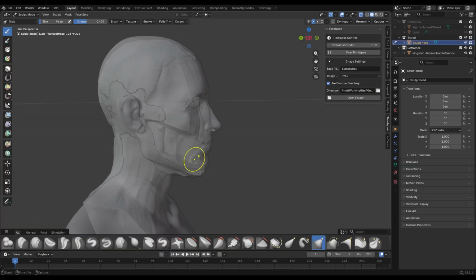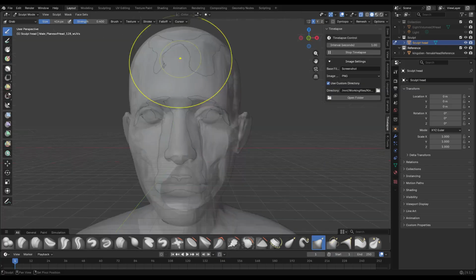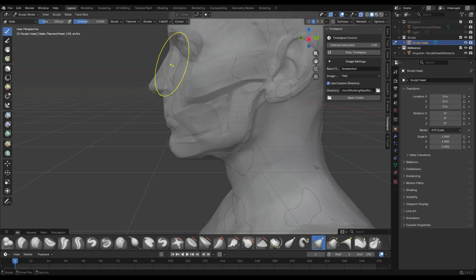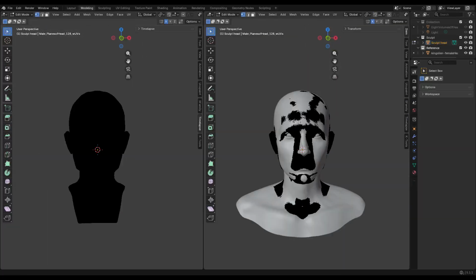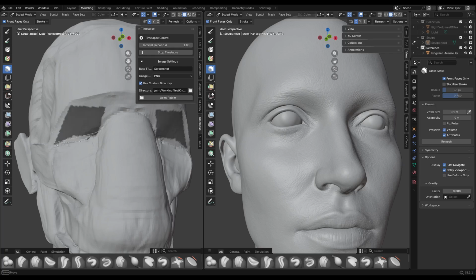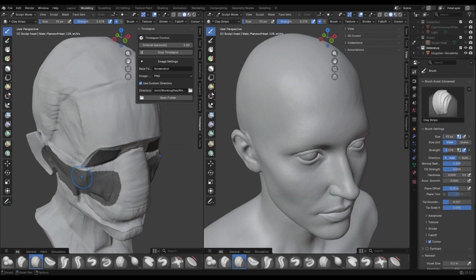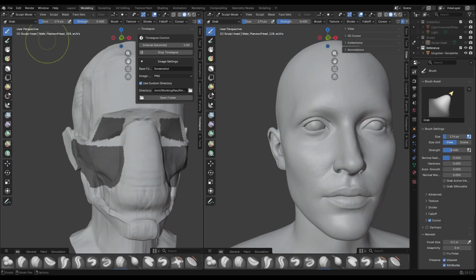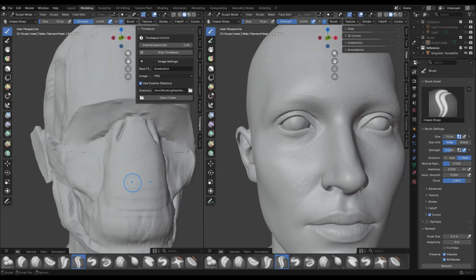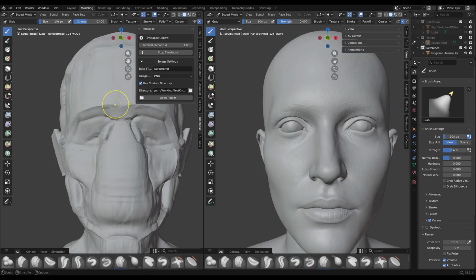In part 2, I exited split screen mode and went into a mode with an overlay, so both the reference and the sculpt are on top of each other in transparency, so it's easier to adjust the proportions. And the goal of this part of sculpting is to get a very simplified skull.